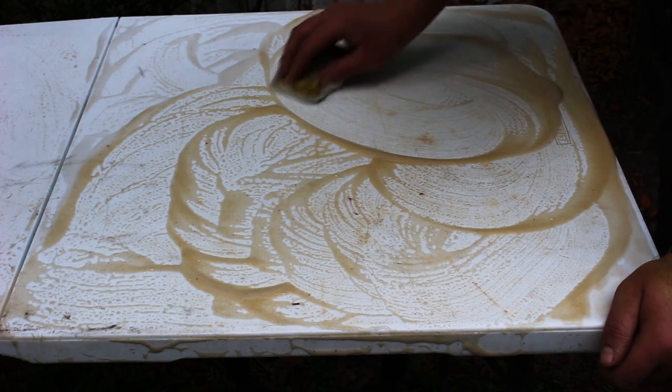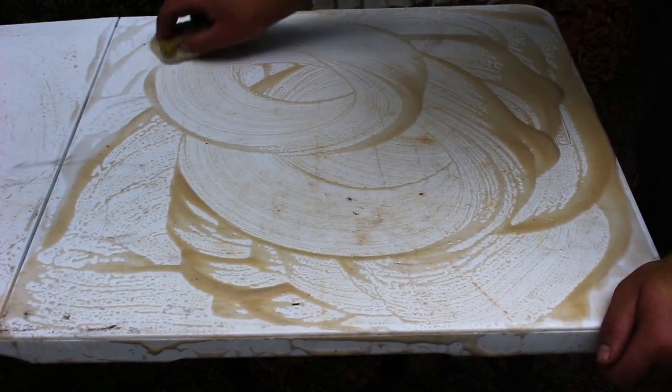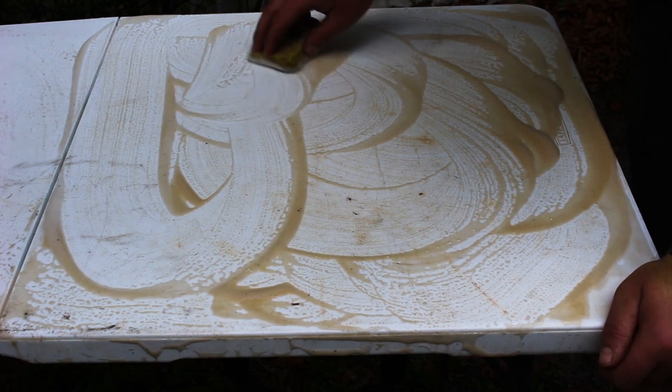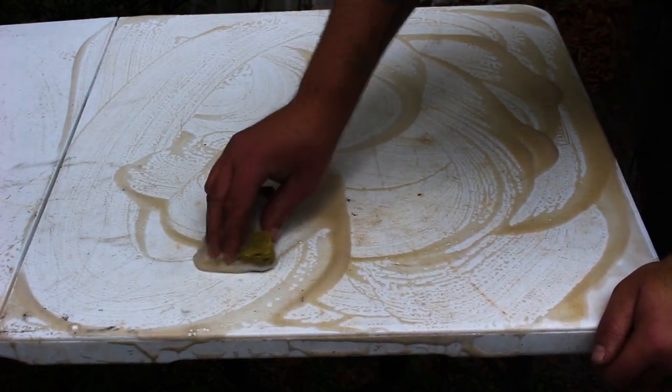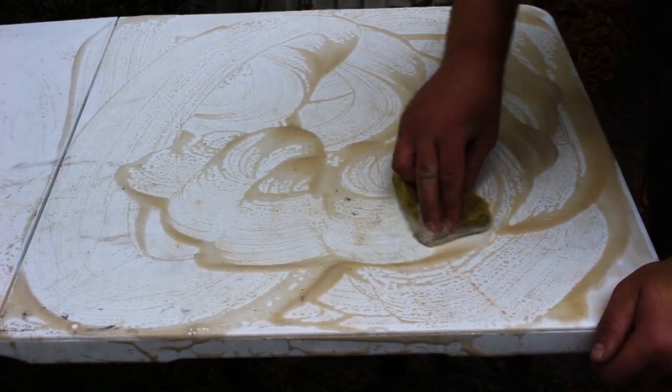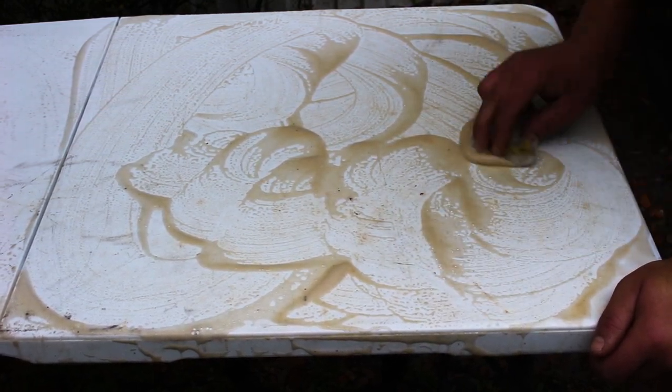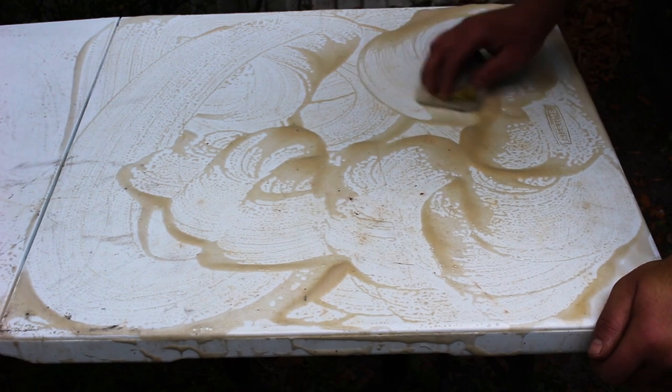Just spraying. I don't know if you've been watching any of my other videos with the wire brush technique and angle grinders and everything, but it takes a lot of work to clean up something that's been in the ground for that long and make it look new or near new.